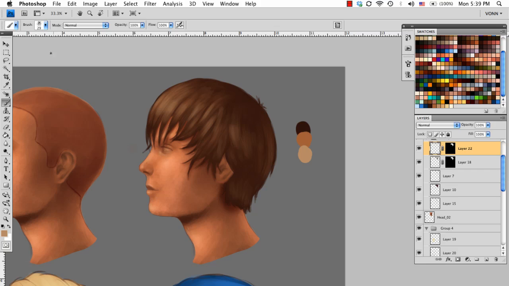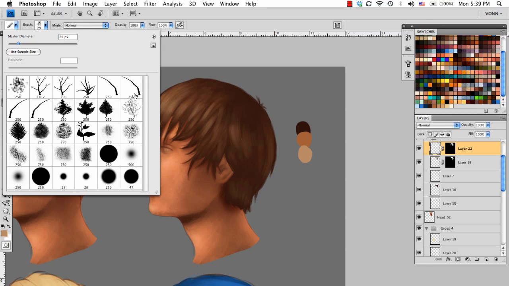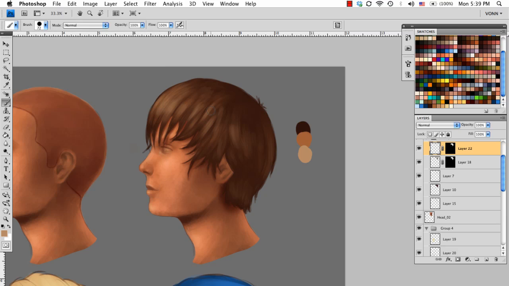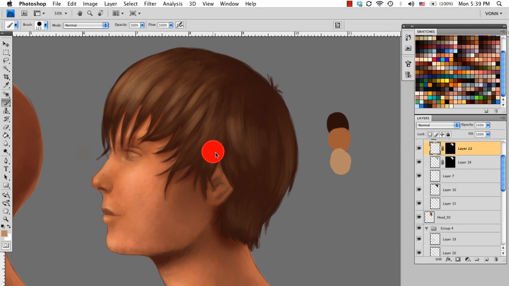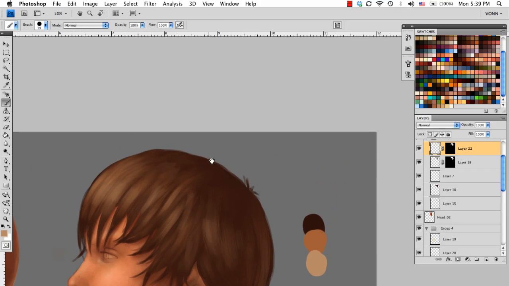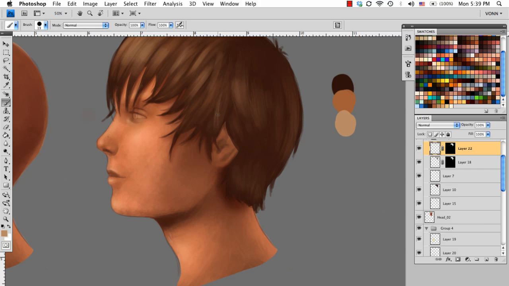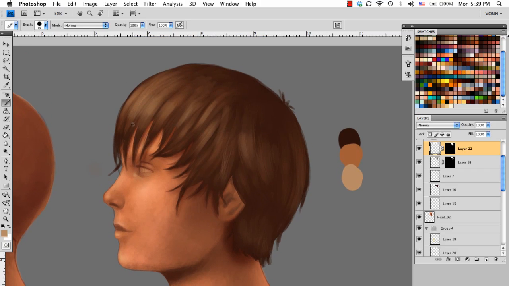So after I lay down a basic splash of color, I'm going to go ahead and, with my harder edge brush, zoom in just a little bit. I'm going to make it quite small, and I'm doing that so that I can lay down individual strokes that'll be laid right on top. While I'm doing this, I'm following the basic flow that the hair underneath is going in, but I'm also breaking it up by having some strands that don't follow that natural flow. That'll make it feel a little bit more real.